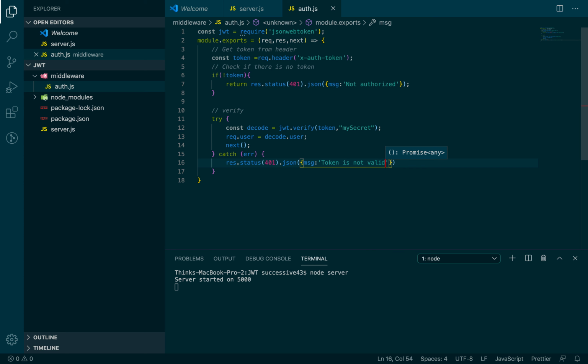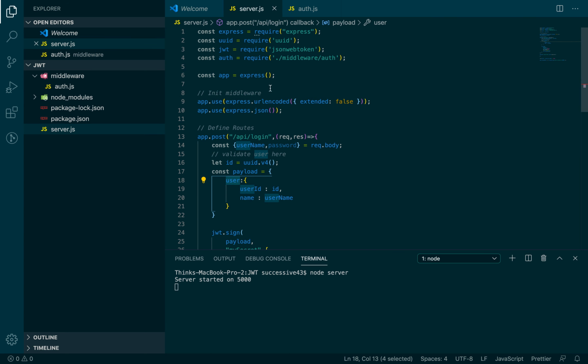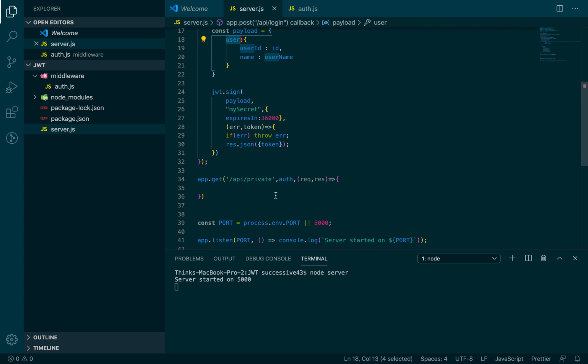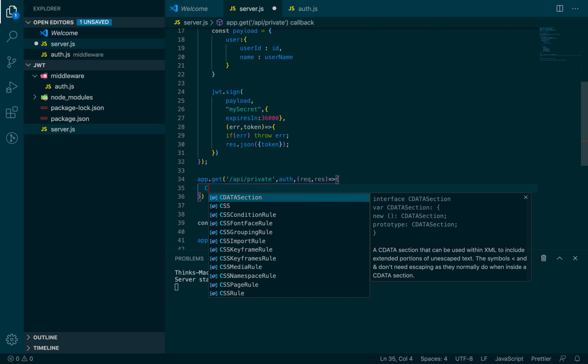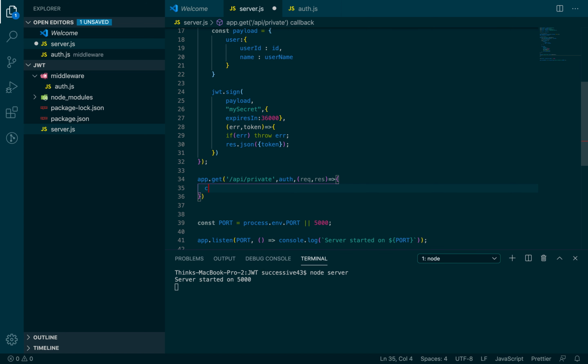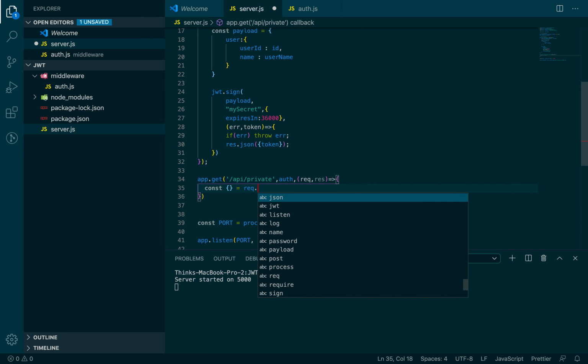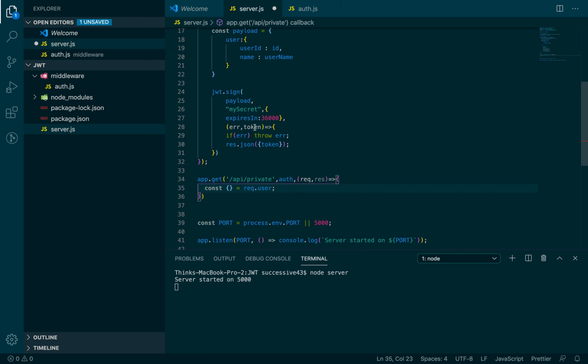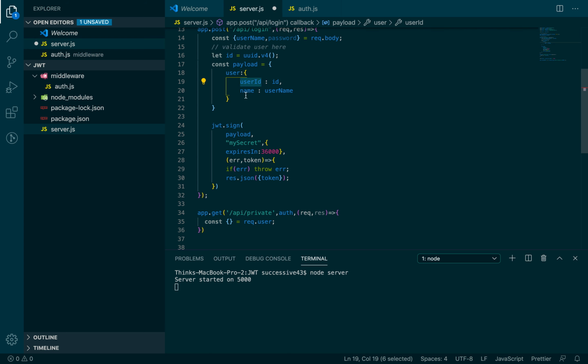So this is the thing we have to do, and as we simply use auth request here, and move to our private API, we have to just get our token here. If we get it successfully, we have to use const, make some destructuring, and get request.user, and what we had created here, user ID and name.